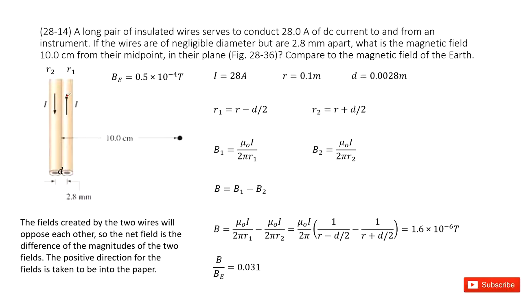Now we need to determine B1. So we can look at wire 1. We can see the current moves up. Use the right-hand rule. We can determine the magnetic field is in a circle, this way.